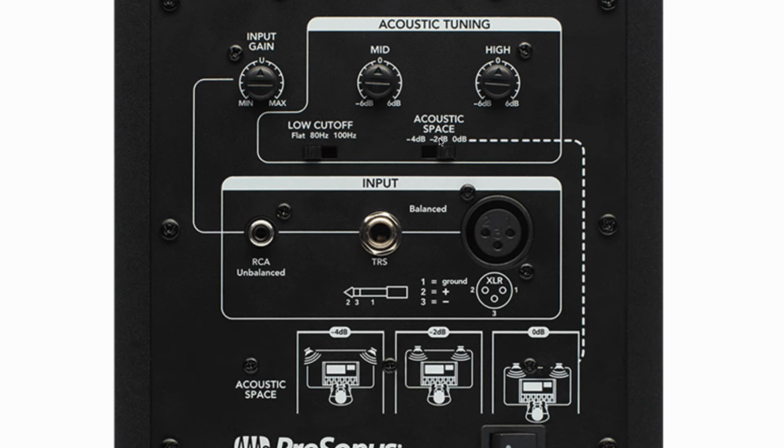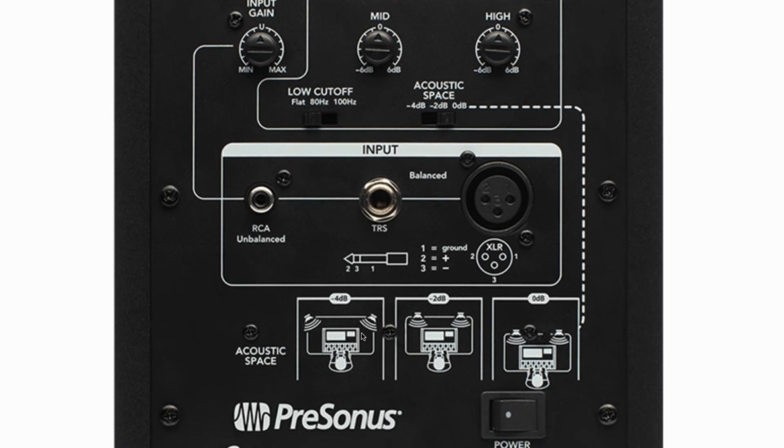But then you've got this really interesting thing here. This switch labelled Acoustic Space. It's a three-way switch marked 0 dB, minus 2 dB or minus 4 dB. And a dotted line comes off from that, leading to these three images of the speakers being used in a home studio space. Now, the white box surrounding each picture is the walls. Now that doesn't mean that you're in an oblong room like that.